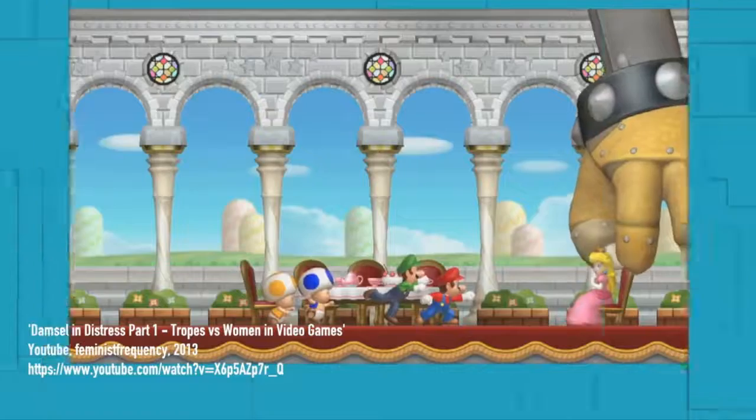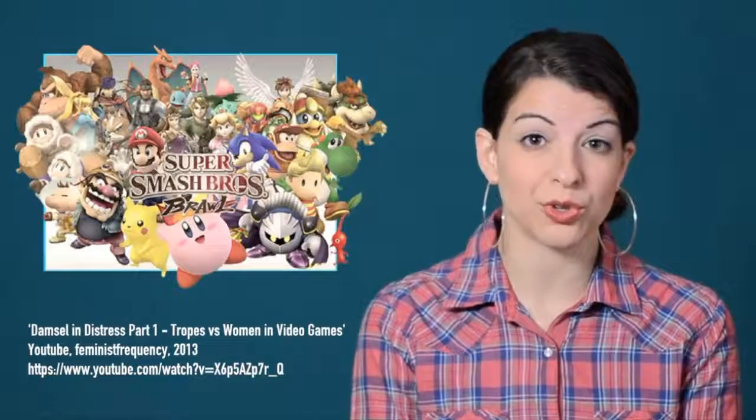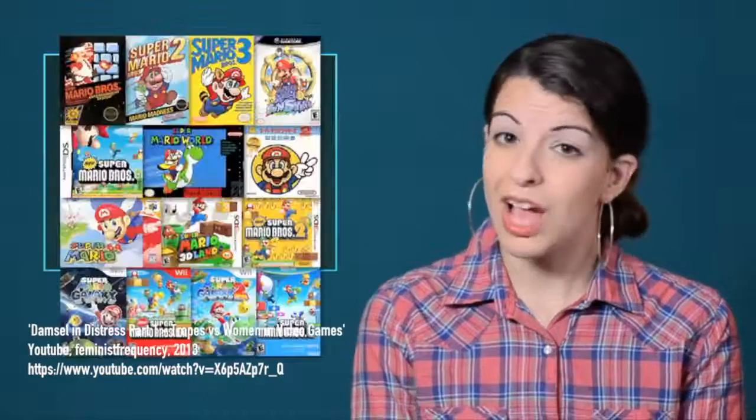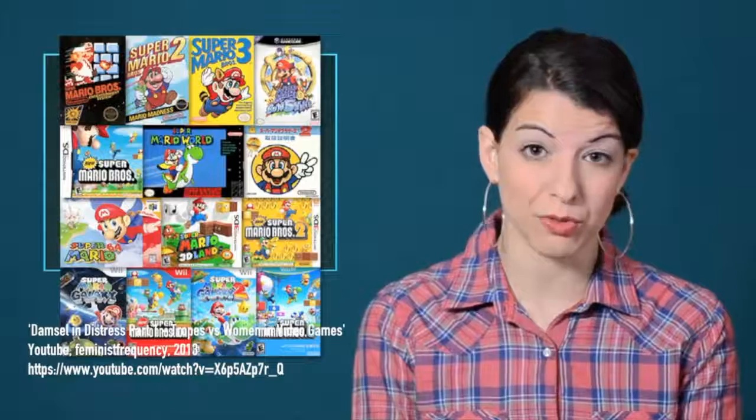Peach does of course appear in many spin-offs such as the Mario Party, Mario Sports, and Mario Kart series, as well as the Super Smash Bros. Nintendo Universe crossover fighting games. However, all of these spin-offs fall well outside of the core Super Mario series of platformers. She is the star of only one adventure, and we'll get to that a little later.